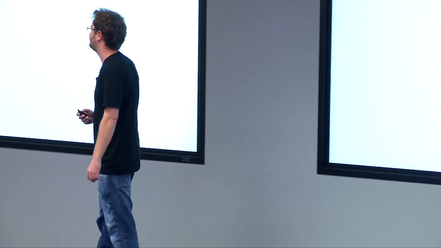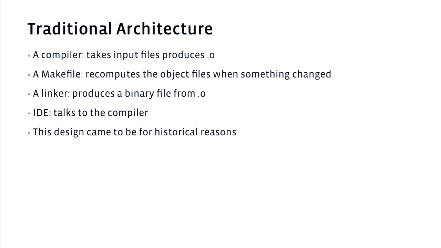All right. So what does a traditional architecture look like? Here I picked again the C++ model, but really there are many different models. Basically, they all boil down more or less to that. You have a binary called a compiler that takes an input file and produces .o files, or object files, and then you have some kind of makefile system. Sometimes this makefile system is integrated in the compiler, and then a link step, and then tooling.